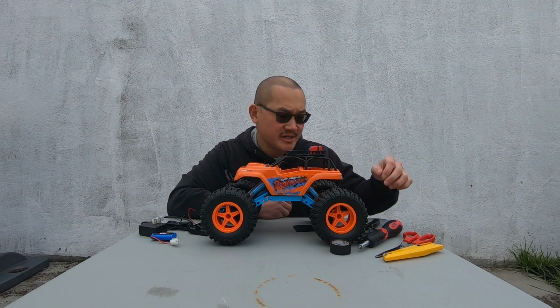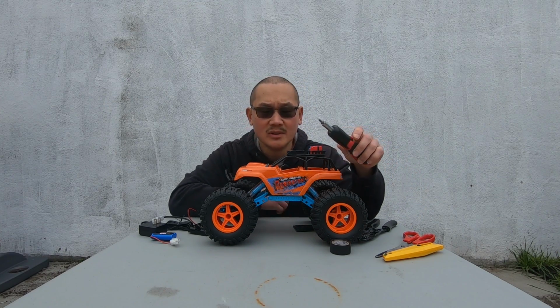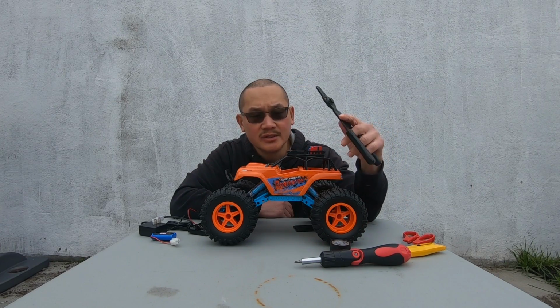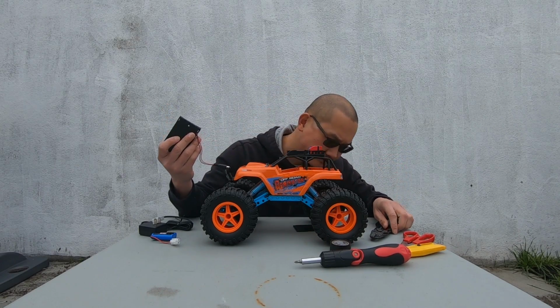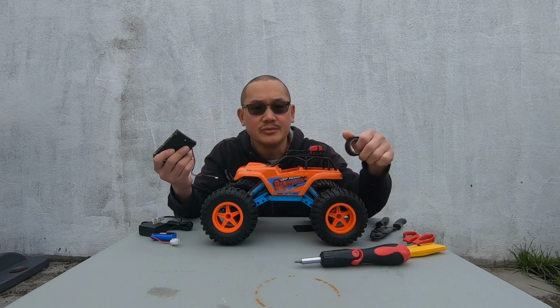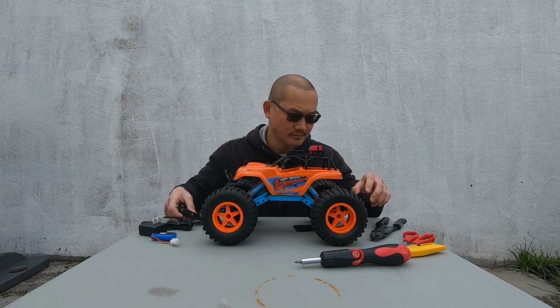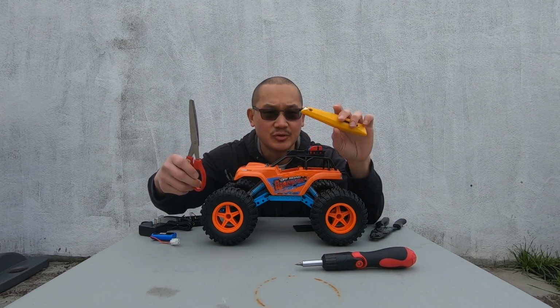So the tools you need for this are basically a screwdriver with a Phillips head. You need some wire cutters because you're going to have to strip some of the wires to connect them. Once you strip the wires, you need electrical tape to hold the wires together. And finally, you need scissors or a box cutter.